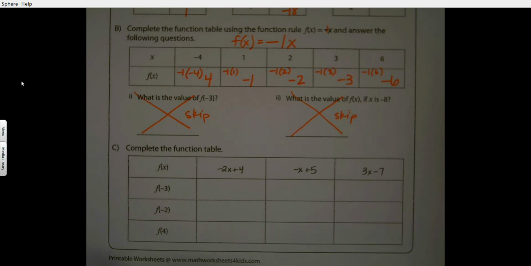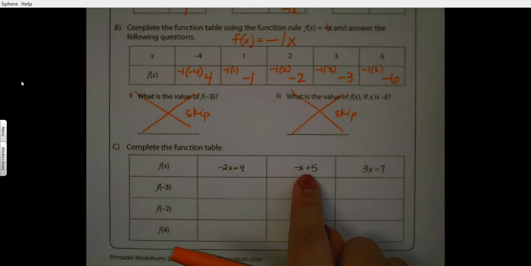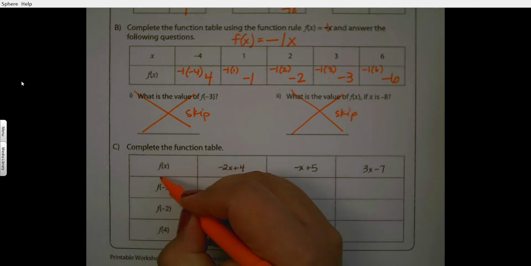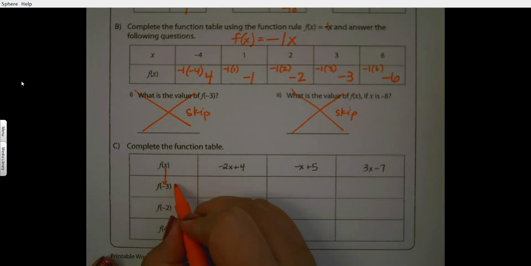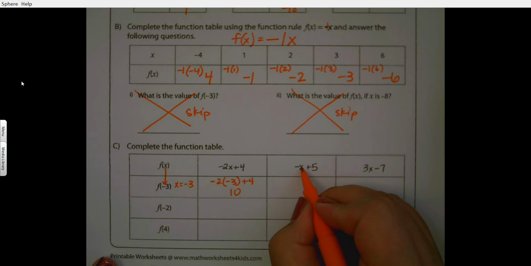Okay. This table just means that you have 3 equations now. So I have f of x equals this, f of x equals this, and f of x equals this. So now I have 3 different equations. F of negative 3. So that negative 3, see how it's where the x is? See how it replaced that x? So now this means take the negative 3 as my x and plug it in.